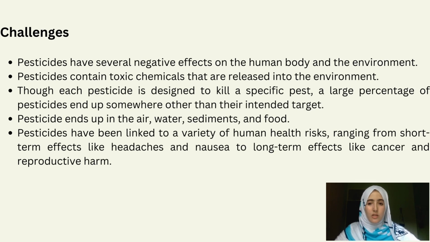Pesticides present a lot of challenges, such as several negative effects on the human body and the environment. They contain toxic chemicals that are released into the environment. Even though each pesticide is designed to kill a specific pest, a large percentage of pesticides end up somewhere other than their intended target, such as the air, the water, sediments, and even our food. So pesticides have been linked to a variety of human health risks, ranging from short-term effects like headaches and nausea to long-term effects like cancer and reproductive harm.